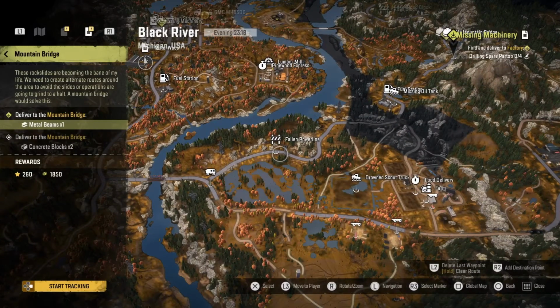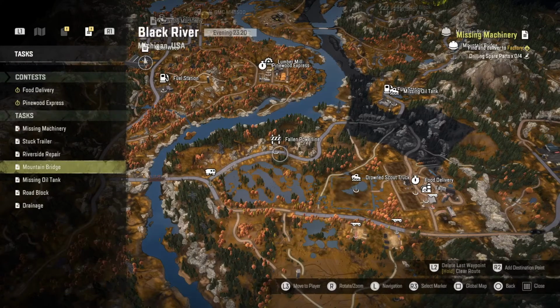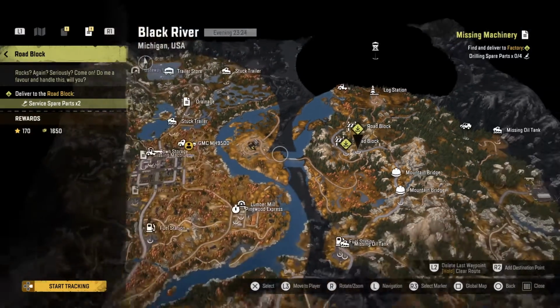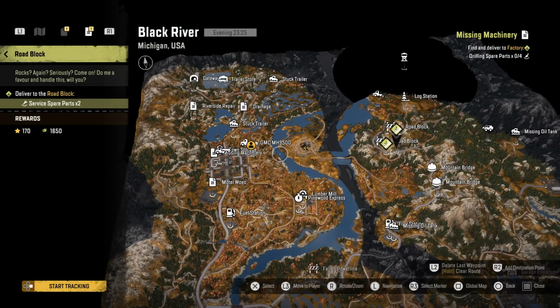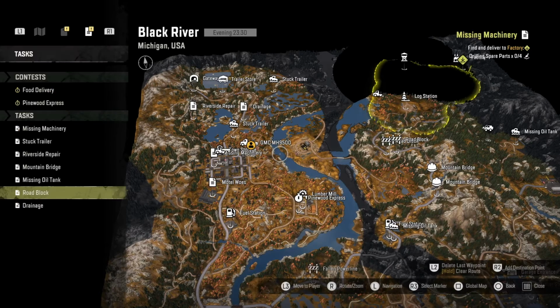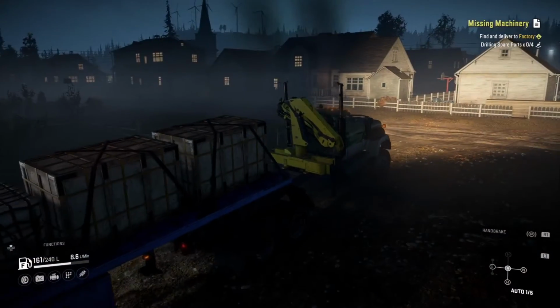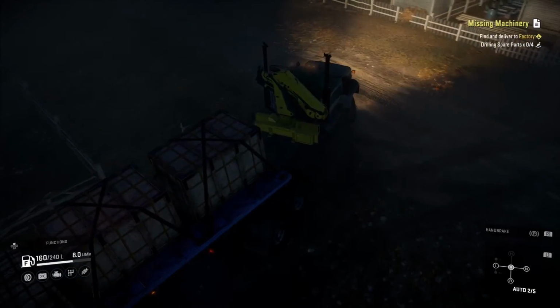Oh, we gotta do fallen power lines. So roadblock requires 2 service spare parts. So that's where those service spare parts on that other trailer come in. I don't know why I said to reconfigure. Because we got our service spare parts on here.